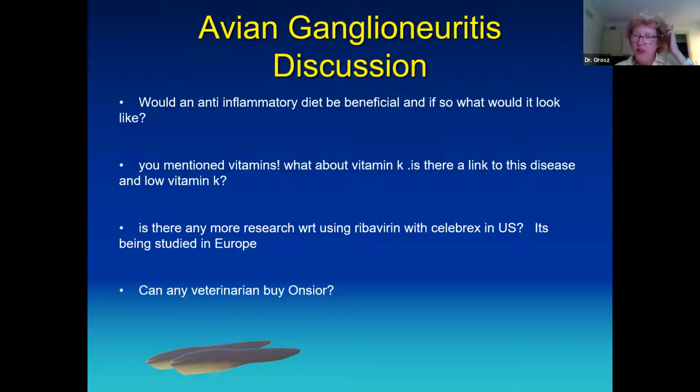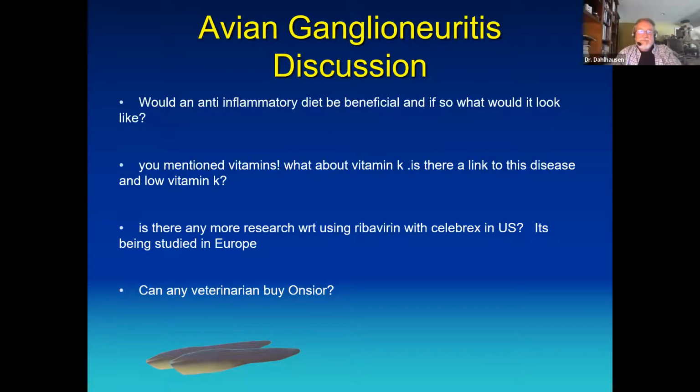And so there is the vitamin K aspect to it, right? We don't know that it's related at all to vitamin K. I would agree. When you think about bolstering the immune system, you really think about vitamin A, beta carotenes. Those vitamins are probably more important. And then using ribavirin, you might want to comment on that.